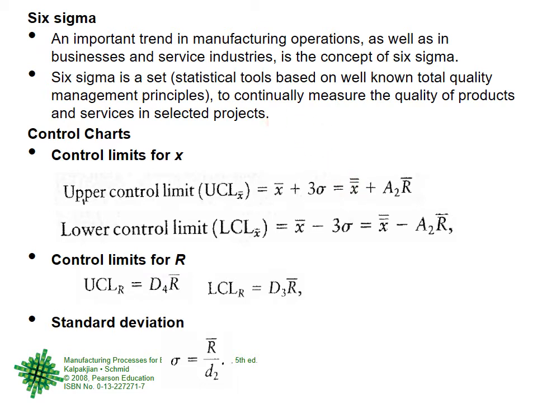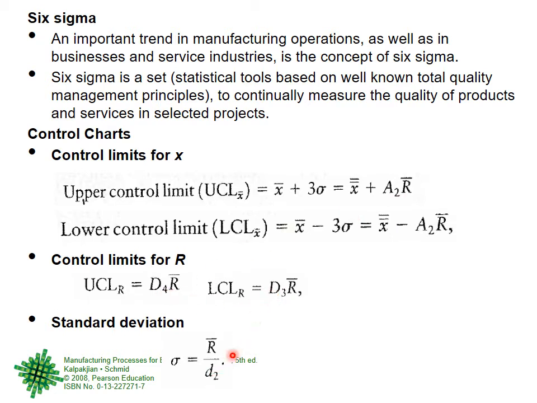And if there was only one sample of 10 pieces, then this is maximum, this is minimum. You find a range. You find the range from the first sample of 10, second sample of 10, third sample of 10. When you find the average range, then it is R bar, right? So these are two new numbers. X double bar is the average of averages from different samples, and R bar is the average of range from different samples, right? What is this A2? What is this D4? What is this D3?